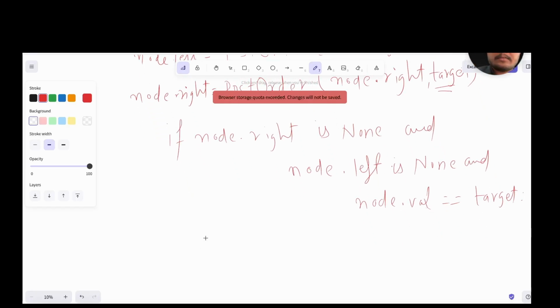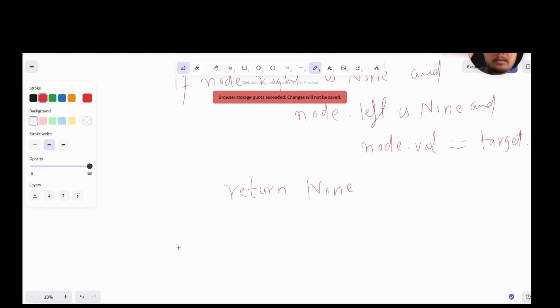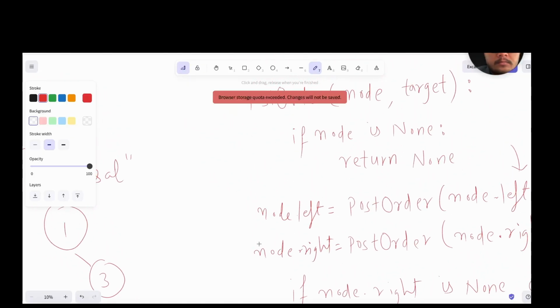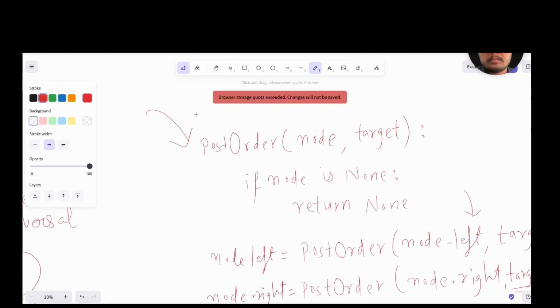This is the base case basically. So this is a case where I have to return none. So I'm going to delete that node right from here, otherwise return the node itself. ठीक है, cool है. So that's how this function will work.